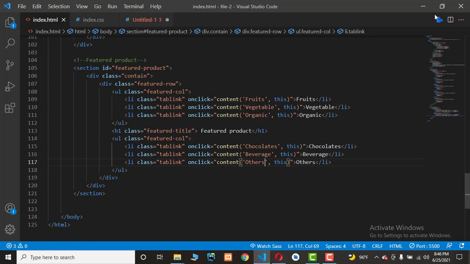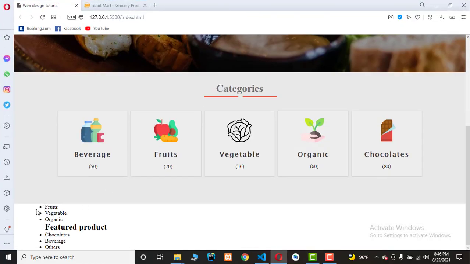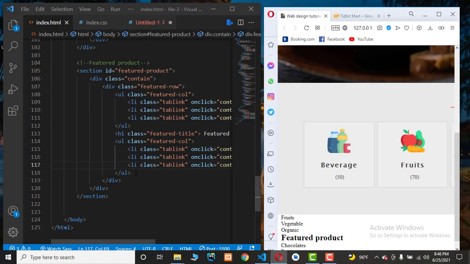So now see, here are our HTML elements without CSS. So we will style these elements. Let's go to the CSS file.